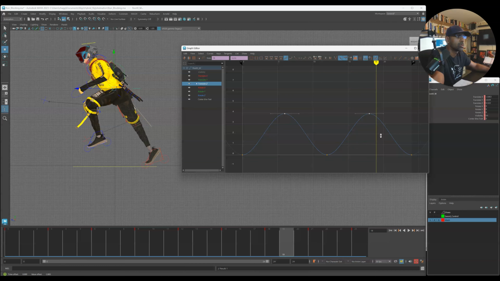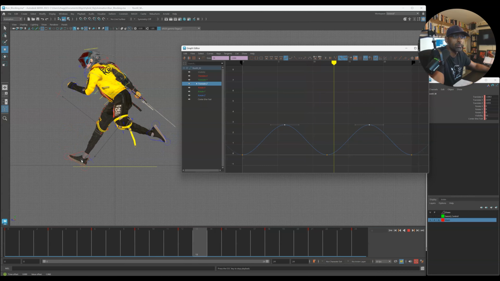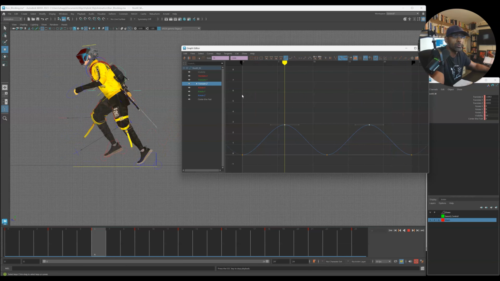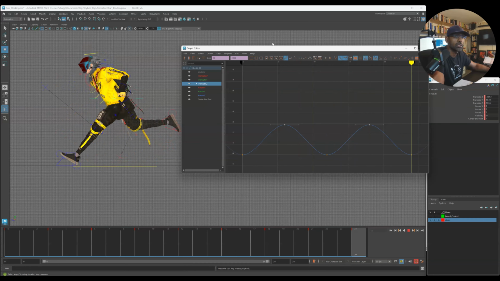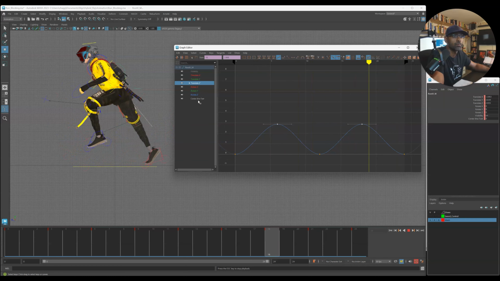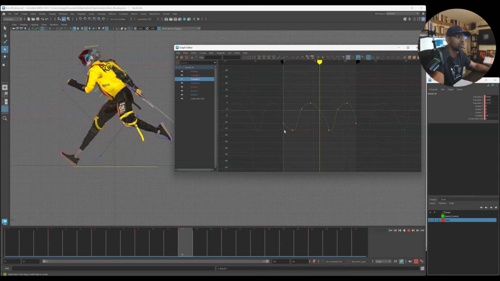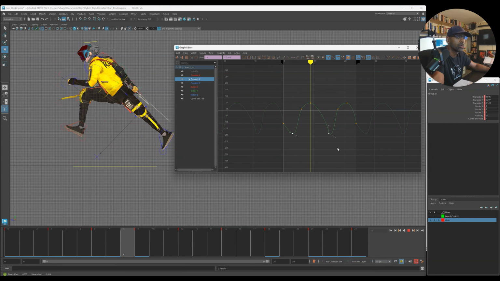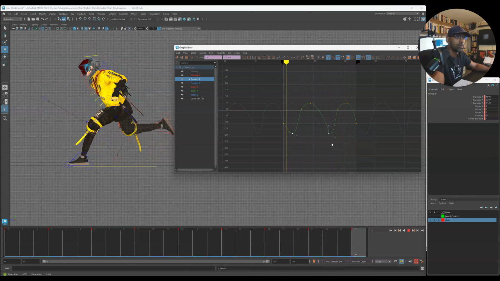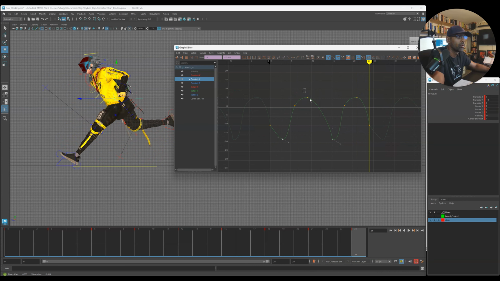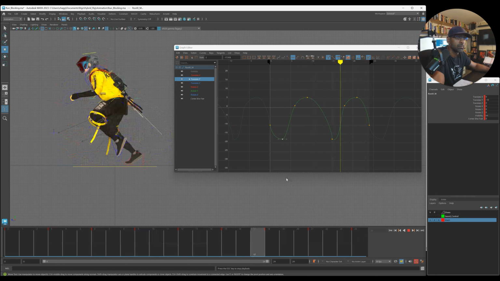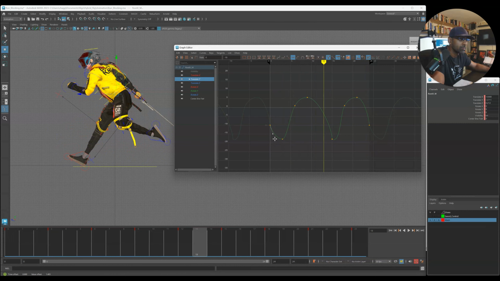And I think I would tone down the up, back and forth. But you see there's a bit more impact there. And then what we could do is maybe bring the down a bit more. You're getting that more of an impact. And then here you could bring it out like this. Just match this a bit.